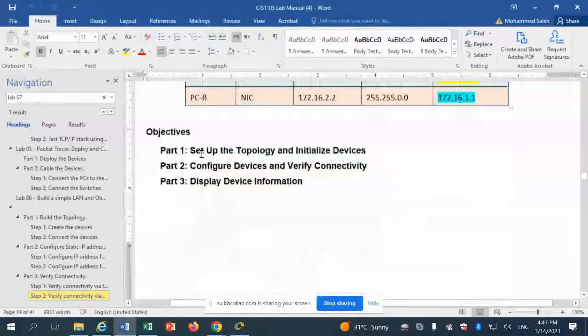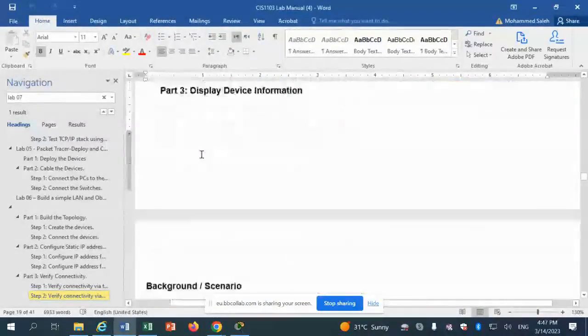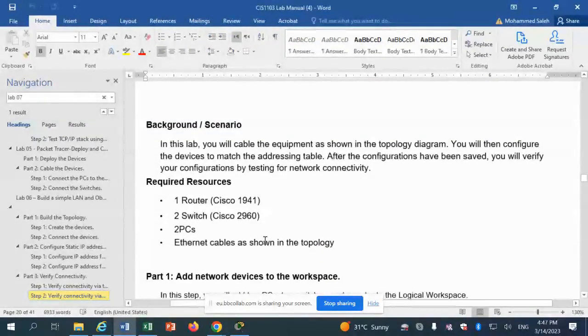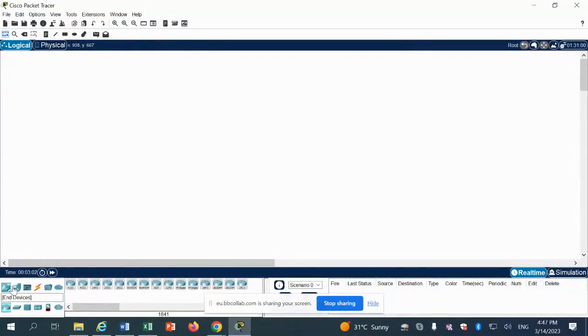And now we will follow the instructions. First, we will do the topology. Here we are using a Cisco 1941 router. Okay, so I'll come here, choose the router.